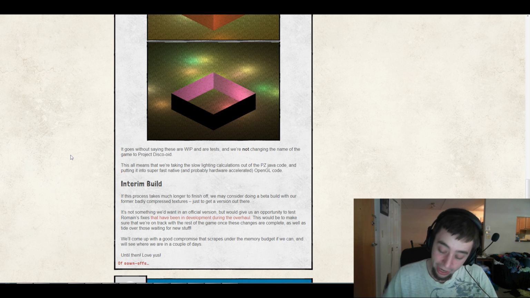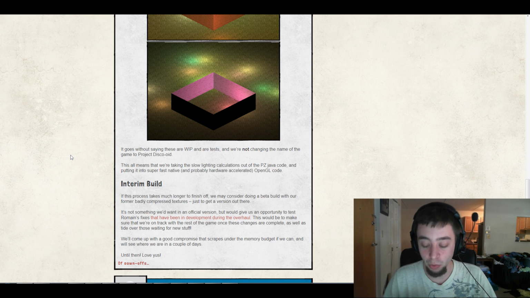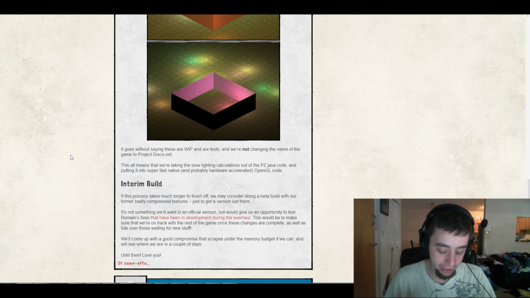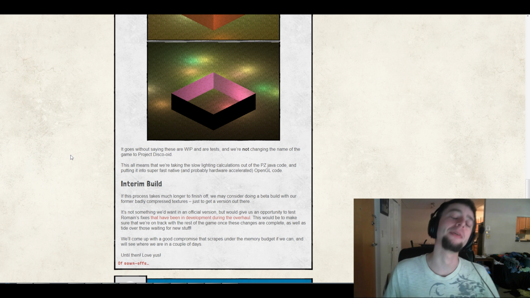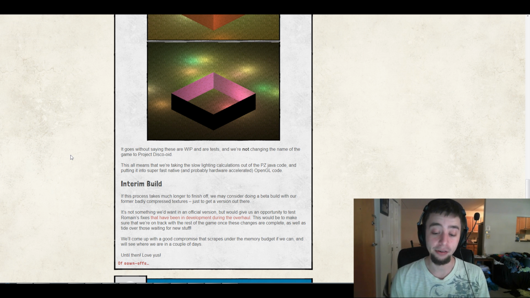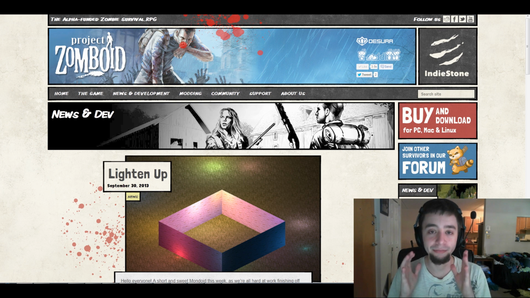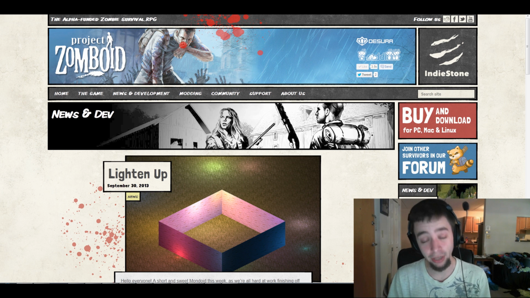I cannot wait. Oh, and Indie Stone, I'm telling you right now, if you're super worried about Project Zomboid being buggy as hell when you release, wait till you see my early look at the alpha of Deadlinger. You want to see a broken game? That's a broken game for you. So again, Indie Stone, my message: don't wait too long. Get this out on Steam as fast as you can.